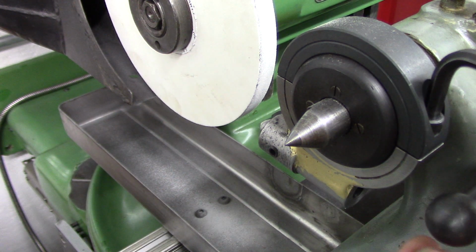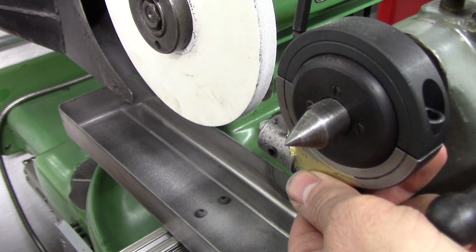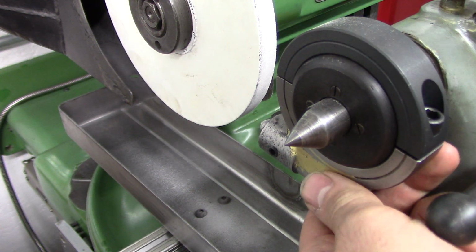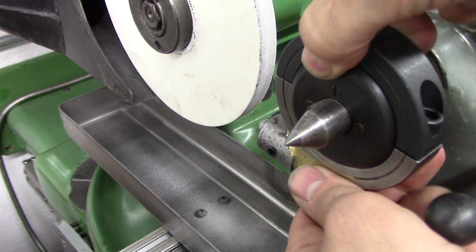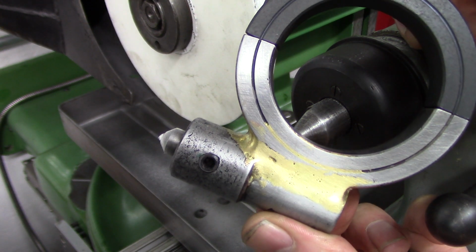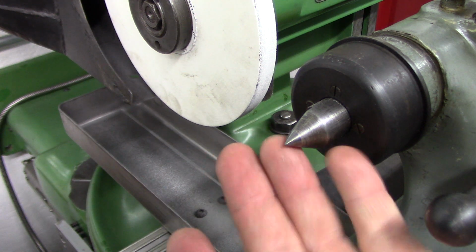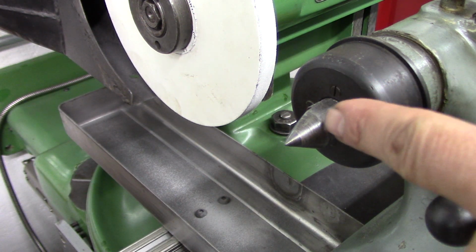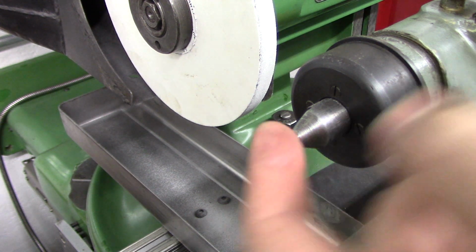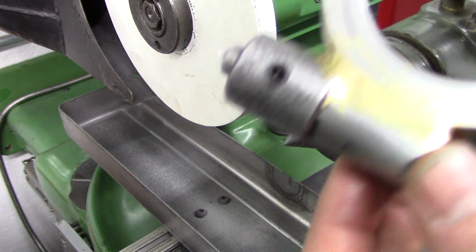And like I said, it just kind of comes off, right? And that's all it is. And it just goes around the bell. Now I've seen guys put them right on the center itself, because this is straight for a little portion, but I like the half center. I know you can't see it there well, but that's all this is.